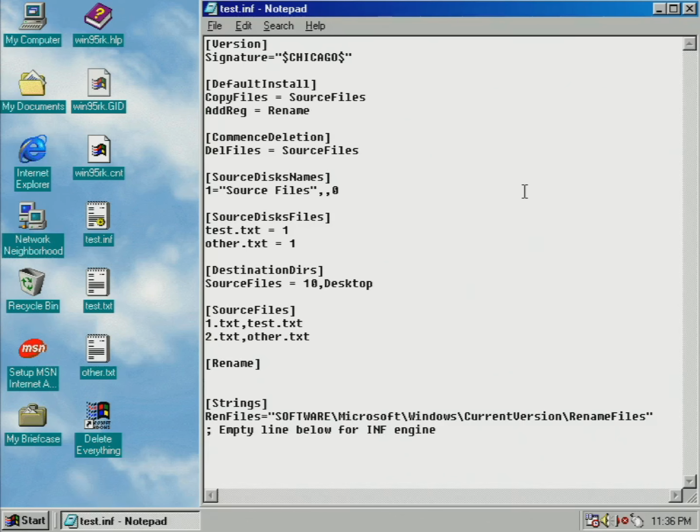So let's go ahead and create a new registry entry under HKey local machine using our RenameFiles key. And we're going to create a default value which points to the desktop.